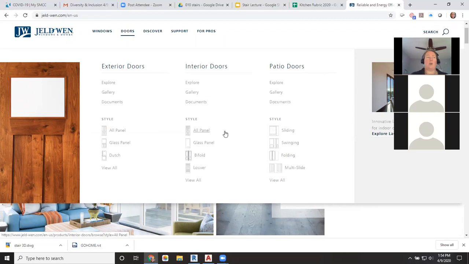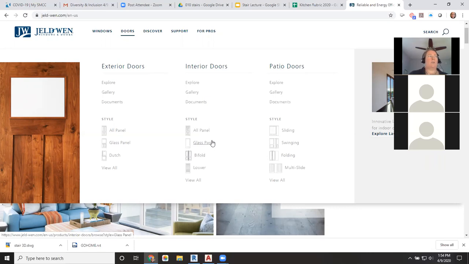So I could say, I know I want a door here that's going to be 30 inches wide by 6'8". I haven't decided yet, though, if I want it to be a pivot door, meaning a hinged door, or if I want it to be a pocket door, or a bypass door or something like that. So those parts of it can be done after the fact. Now that pocket door and bypass door would only be done as interior doors.